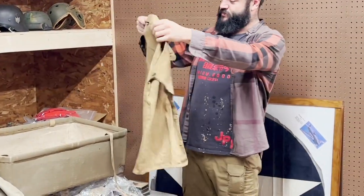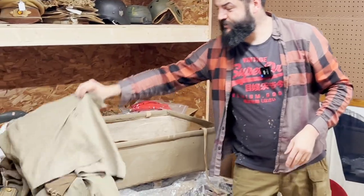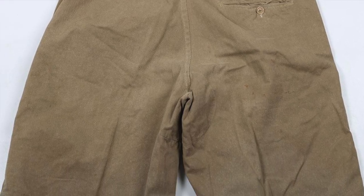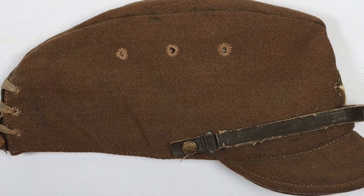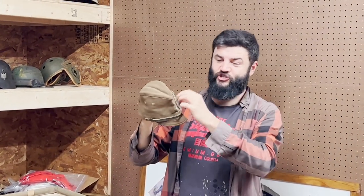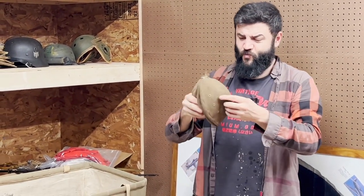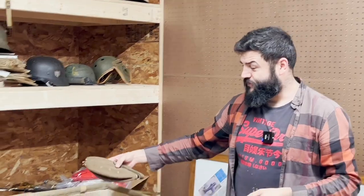So here we can see a shirt with short sleeves, Japanese, authentic and without any insignia. Second item, it is tropical shorts for officers and for soldiers. It's also authentic, and we can see it's WW2 period. So next item is a side cap with visor and with star in front of it, and look at the two authentic buttons with kind of a chin strap here. This is really nice, and size is not big, but you know why. Inside we can see stamps also, and condition is really nice, honestly.